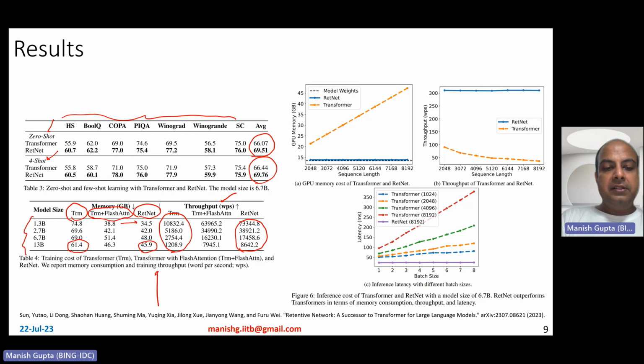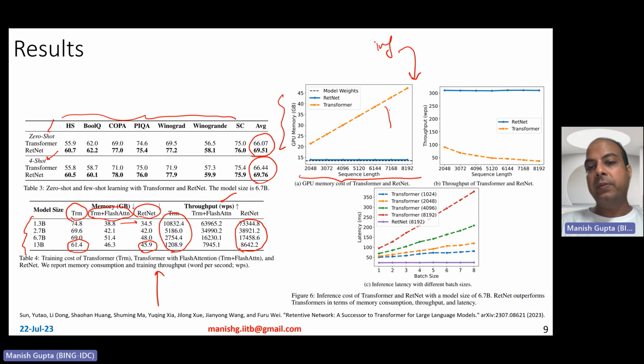This is training time. And then what happens at inference time? At inference time, this is what happens. If you vary the sequence length and look at the memory consumption, you observe that the transformer memory consumption increases with the increase in sequence length. However, RetNet memory consumption is pretty much constant. So therefore, sequence length is not really a big problem with RetNet models. If you look at throughput, RetNet's throughput is way larger compared to the transformer's throughput, especially when the sequence length increases. Transformer throughput continues to decrease, whereas RetNet's throughput actually stays constant.